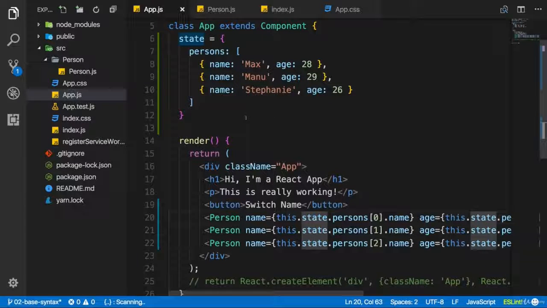State can be changed, and if it changes, and that's the special thing about it, and it only works on that state property, it will lead React to re-render our DOM, or to update the DOM, I should say. So if we change the name of Max here, for example, this will lead to this being re-rendered. And let me prove it to you by also showing you how to listen to events, like clicking on this button.